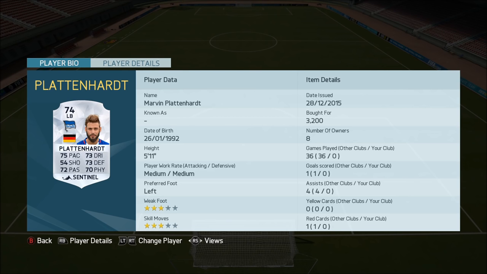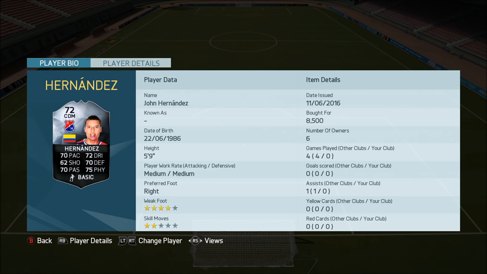At left back, we have got Plettenhardt, who is a player I've actually used quite a lot, but I don't think I've ever used on a series of any sort. He's really well-rounded. You can see him playing a more sort of CDM role with those sort of stats. You know, a lot of people won't touch a defensive player without 80 pace as far as left back or right back go, but I think he's pretty solid.